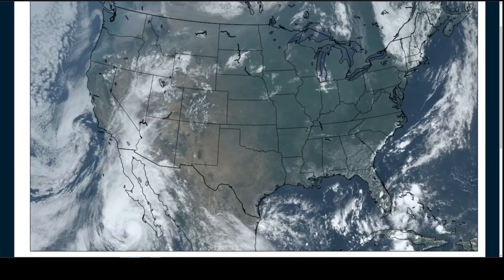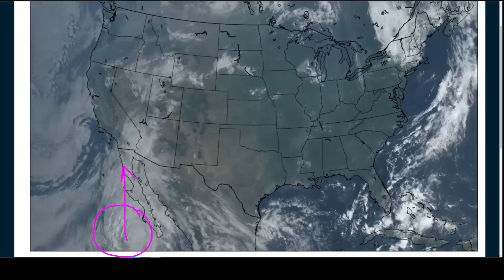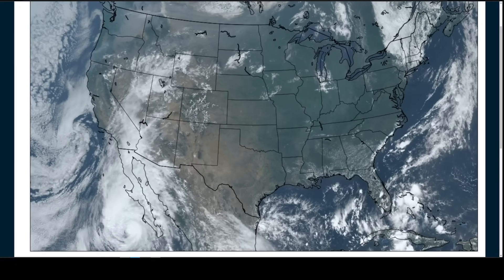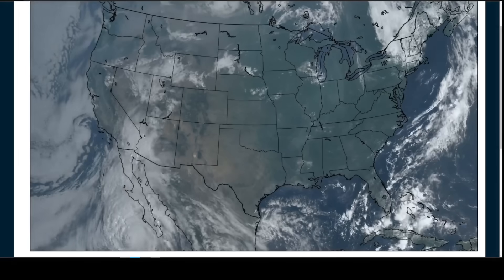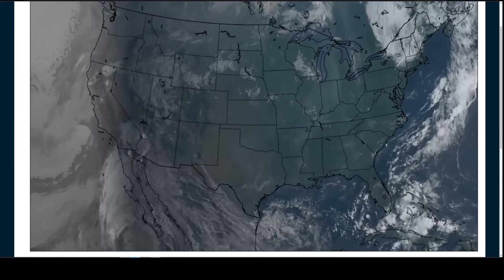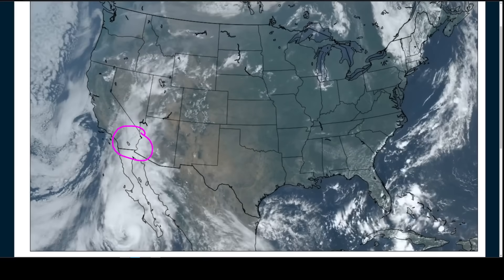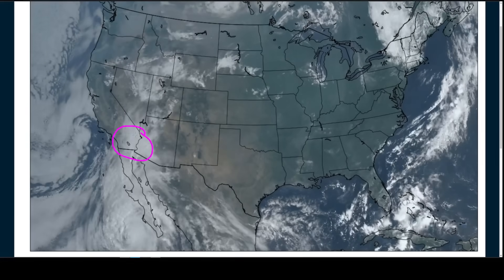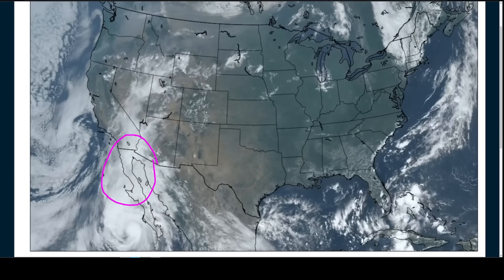This is the large view showing the country, with Hillary down here in the bottom left of your screen — this is going to scoot up the coast. Important to note, there is already rainfall out ahead of the system. You'll see this band of clouds. There is rain showing up on radar over parts of southeastern California and southwestern Arizona. So the rain has already begun. If you're preparing for potential flooding, those preparations need to be rushed to completion, as the rain extends well ahead of the hurricane.